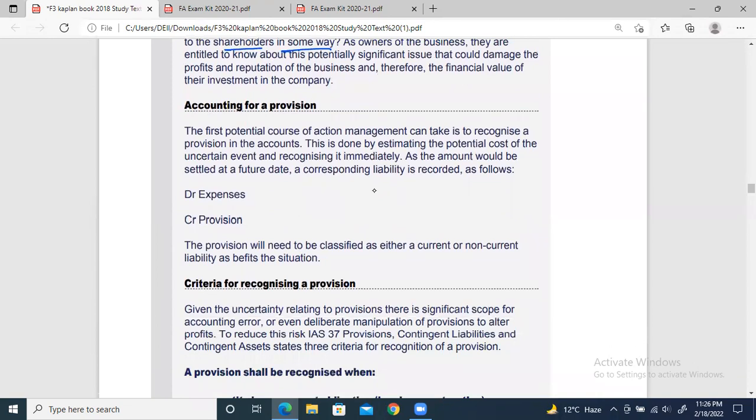So regarding provision, if you remember the last topic, in the last class we discussed receivables, right? And in receivables, you remember I taught you the receivables allowance as well towards the end. So you can remember it as allowance because it is the exact same thing. It's an exact copy paste of the allowance, because in allowance I also told you that it's a market based figure. It involves very much uncertainty, right? Although provision is not market based, the uncertainty in both things, in the allowance for receivables as well as in provision, is very common. So both figures are very uncertain, but provision relates to liability and allowance relates to receivables, which was the asset. Now let's see what is the accounting for provision.